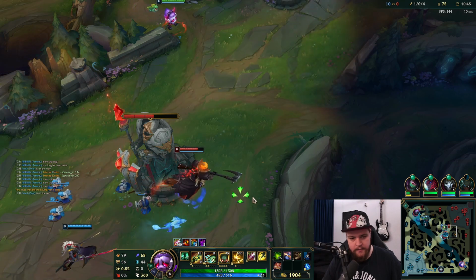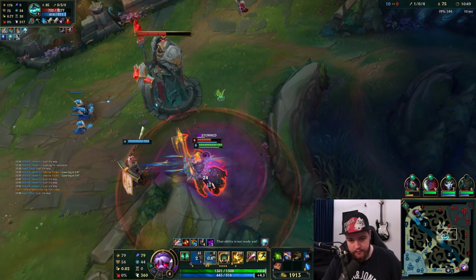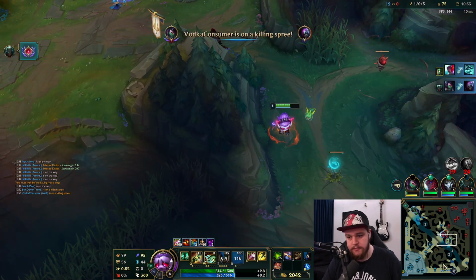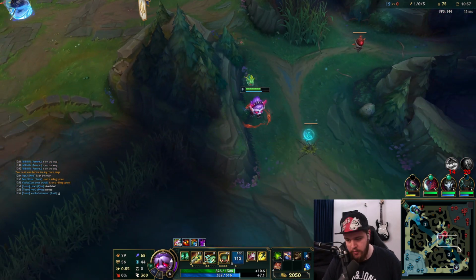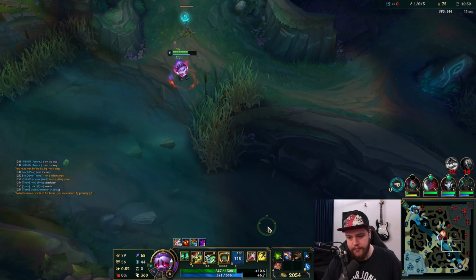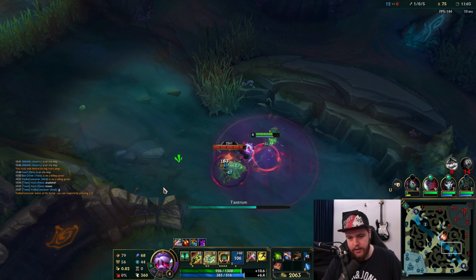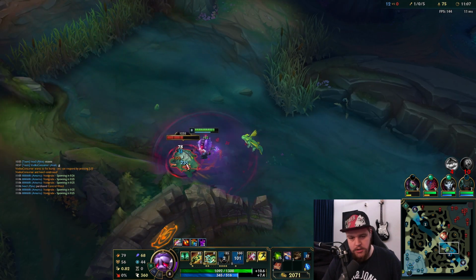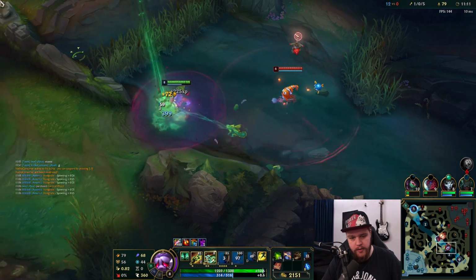Just dive in, please. It's free. Dead. Goodbye. It's worth the play. I should go for the Void Grubs first, I think. I'll go Bolt Scuttle into Void Grubs. I mean, he could Dragon for this, but that's why I'm Bolt Scuttling first, so I can see if he does it, and my team should be able to stop it.